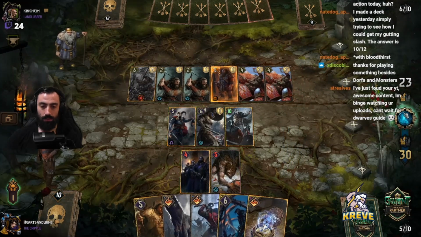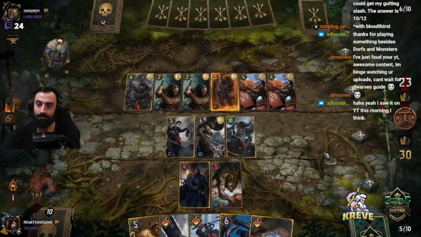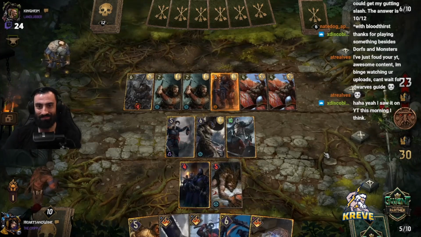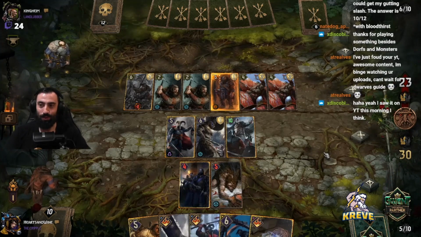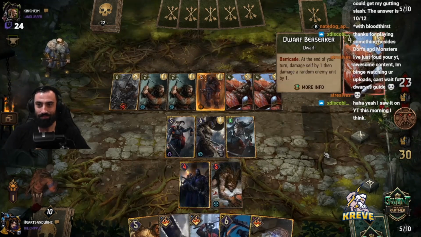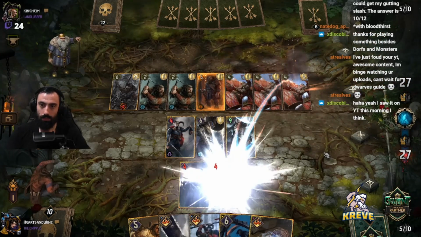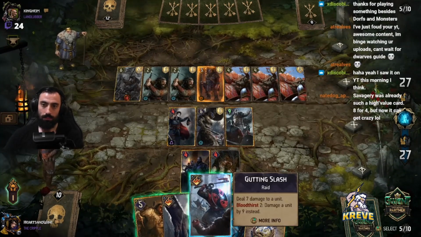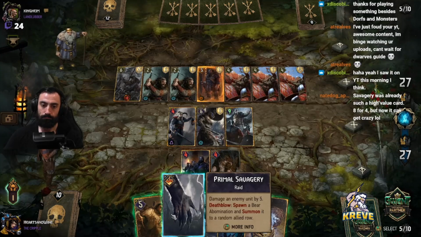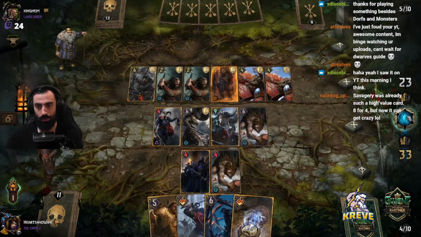Let's get rid of these. Yeah, I do like playing the Toads. They're pretty good units. They feel great with Death Wish. Another Berserker. Yeah, there's some clean control, isn't it? Seriously.